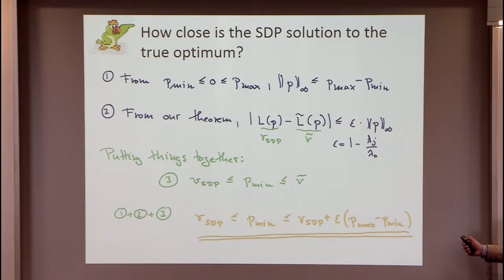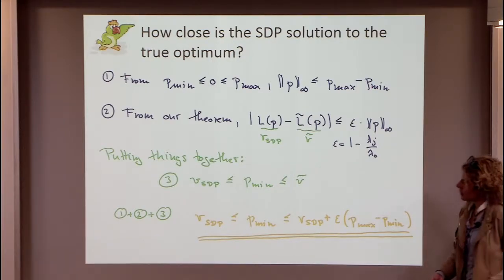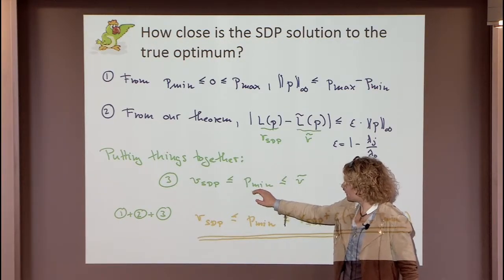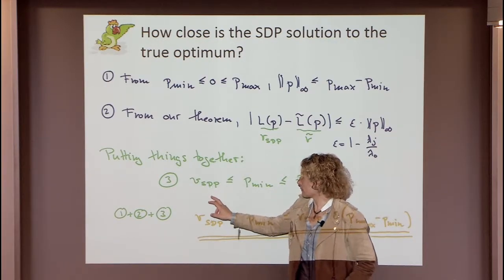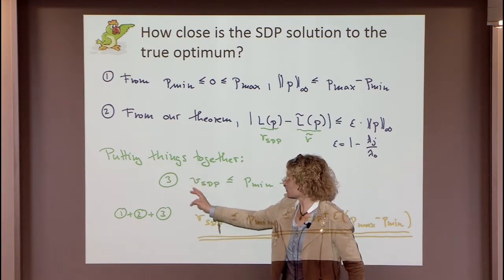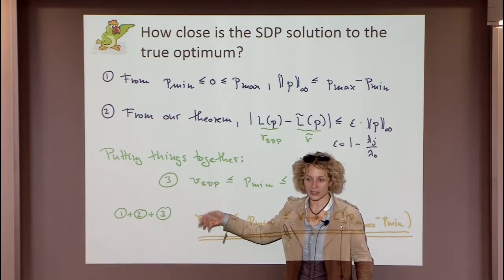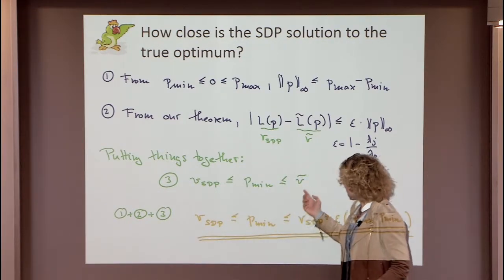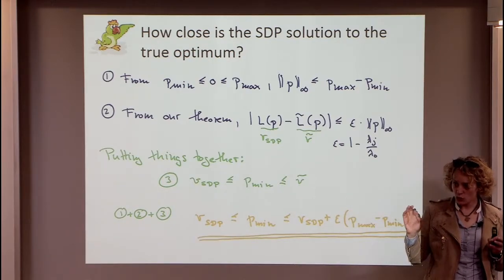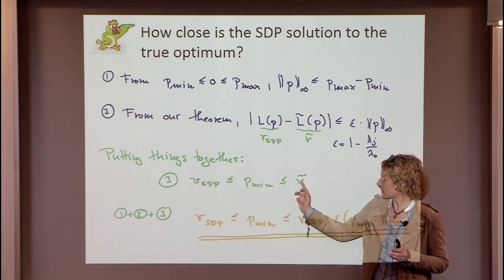When I stated it, I had assumed that this here is less than 1. Of course, maybe in general it's not less than 1. In this case, you can transform it into this bound, and now you can apply this situation here to show that this is less than epsilon times this difference here. So in general, if this is the true minimum, then the SDP solution will be less than that, because I allow more matrices that I'm minimizing over. My approximation, which comes from a true probability measure, will be at least the minimum.